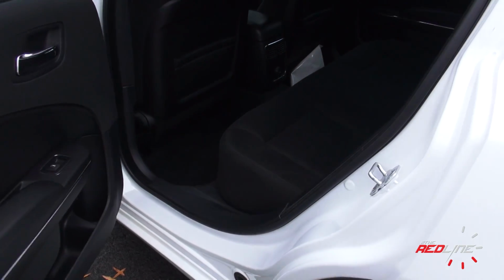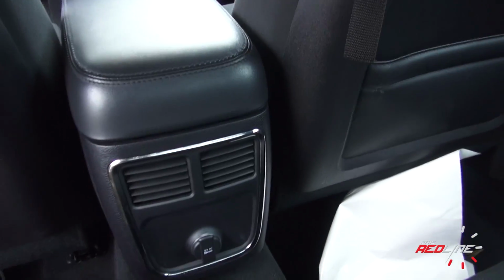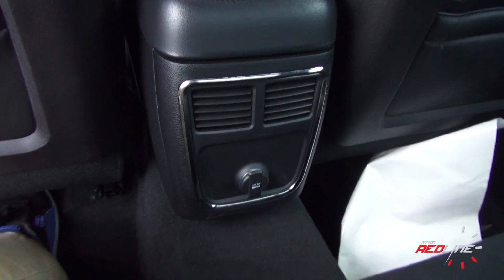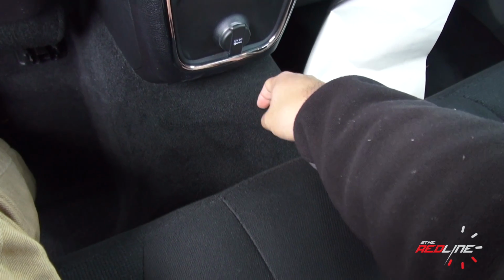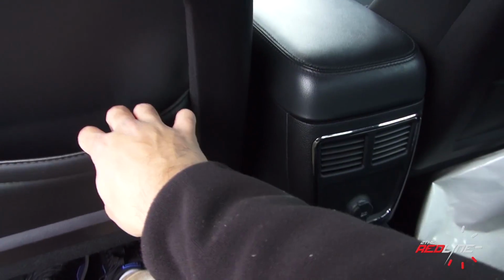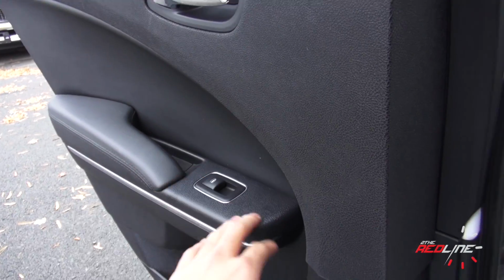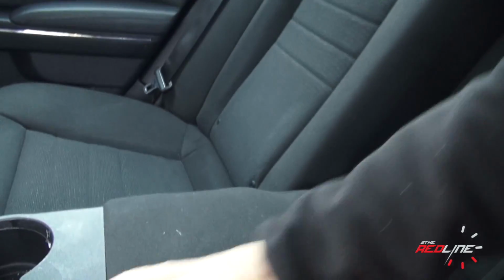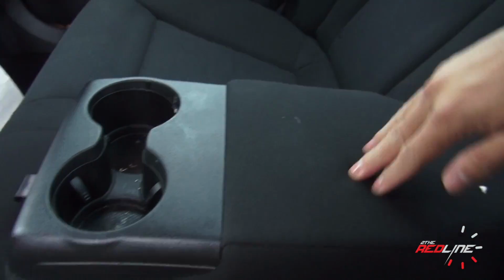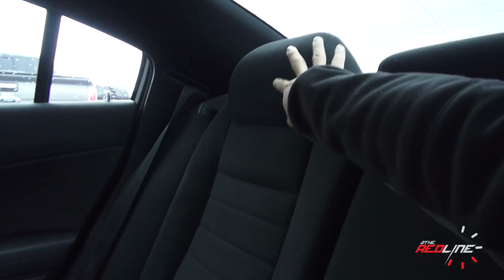Now, coming to the back seat, this is a full-size sedan, so you kind of expect it to have a large back seat, and it's decent. You do have to duck your head again just because of the low roof line. You do get vents back here and a power port. Pretty large center tunnel here for the rear drive shaft. So mostly the seat is reserved for just 2 people, but you do get decent storage. The materials are still soft touch on the back doors, so Chrysler carried over. Still a little bit of storage as well. There's an armrest here as well, with nasty cup holders, but no additional storage, just cup holders. And the headrests, surprisingly, are not height adjustable.